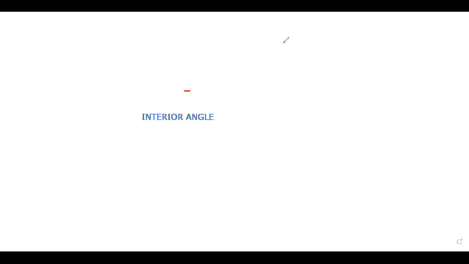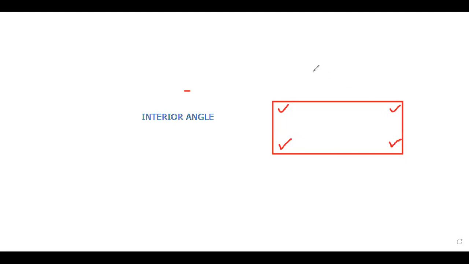The inside part is called interior. So in a shape, in a polygon, the angle that is interior is all the angles that are inside. For example, if this is the rectangle, this is the interior angle, all these four right angles. So if you have interior, you must also have exterior. Got it? Yes or not? If you have interior, you must always also have exterior. And that happens here. If this is the interior angle, then this is the exterior angle.